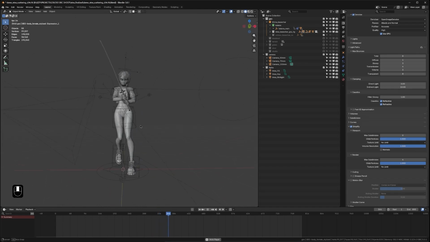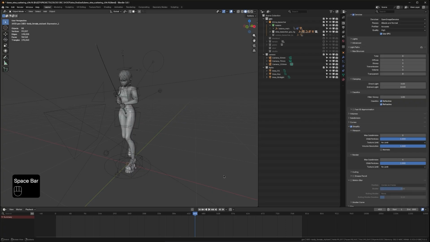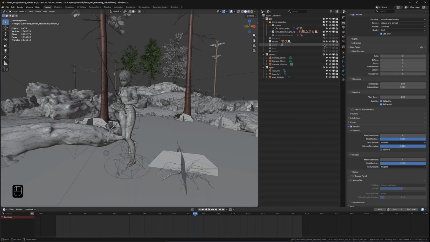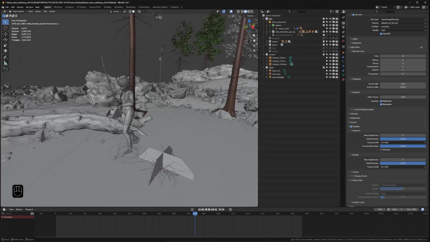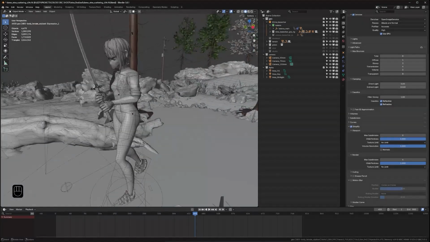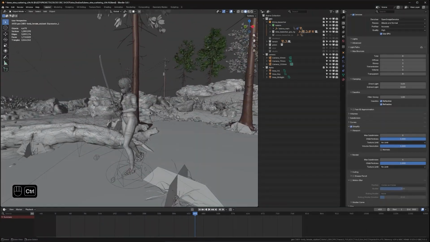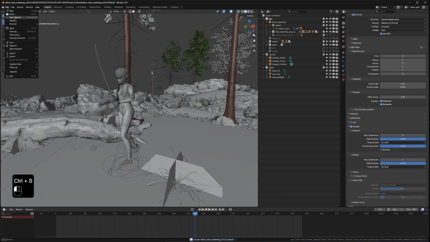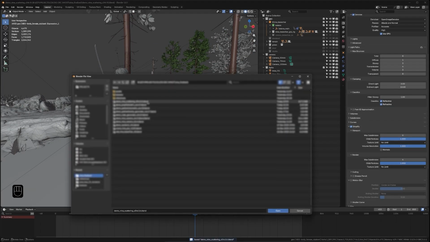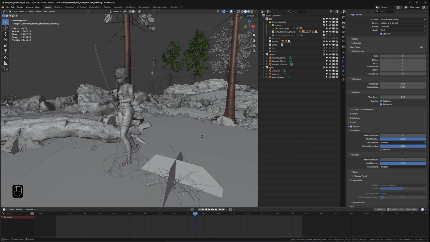I want to move into her own blend file and leave this for a little bit because right now she is actually in the scene, right? So we could always do stuff in here, but I want to go back to her blend file for a second and just kind of give an overview of her features. I believe it's in the MDL Nina base char version 8, and we can open.